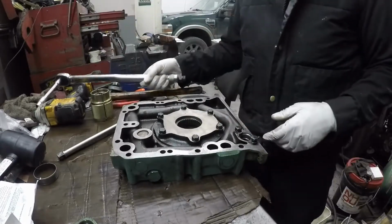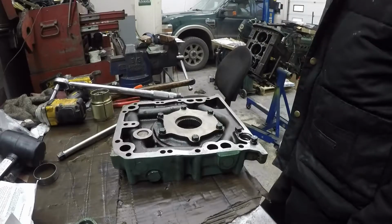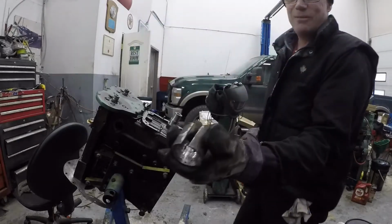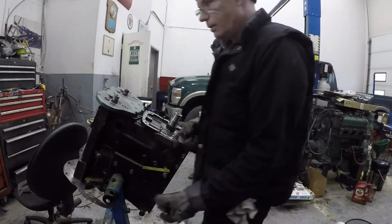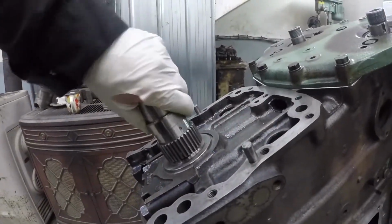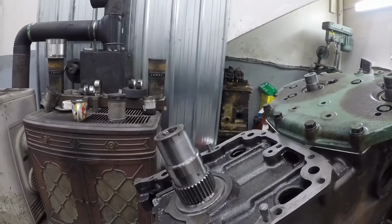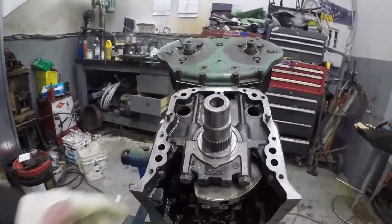That's it. So now we'll go install this on the engine. Maybe someday I'll make something out of aluminum. I don't know, but that works pretty good. So there's the seal. The seal sleeve. All pretty. So now we'll put the lower cover on.